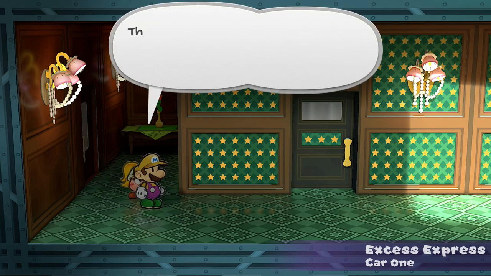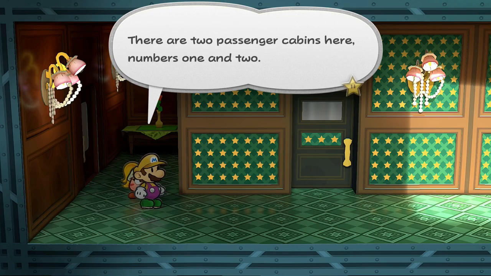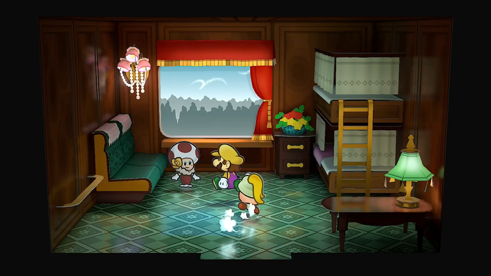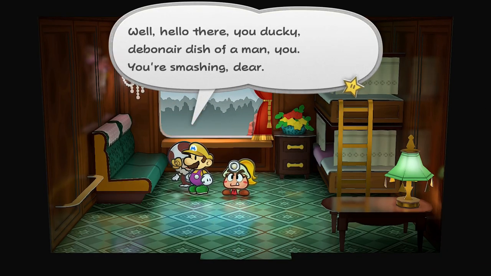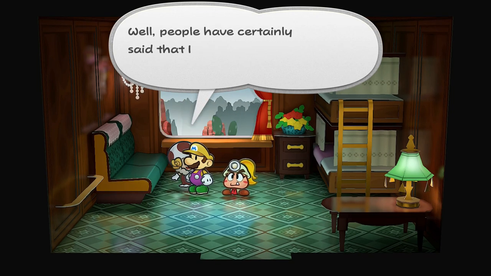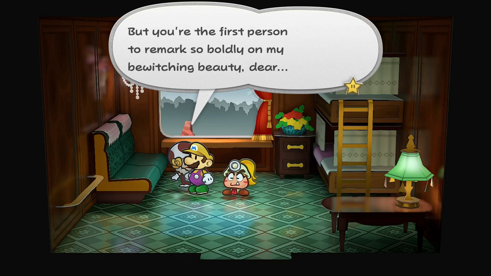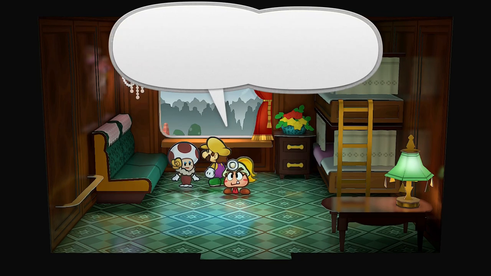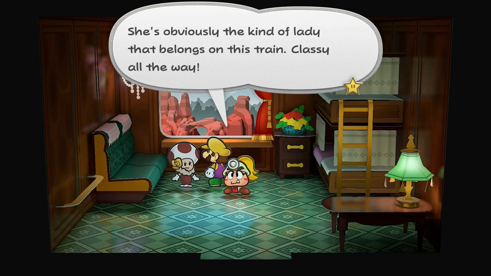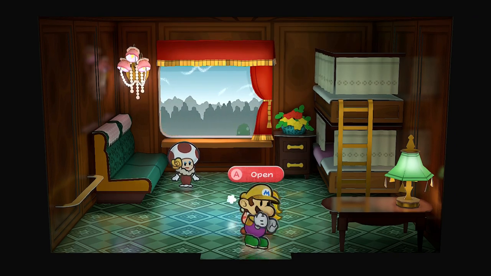Nice music. This is a passenger car. The gray and brown colors actually work here. Wow. There are two passenger cabins here, numbers 1 and 2. This is where Toodles is, I believe. Yep. Hello there, you ducky debonair dishamanu. You're smashing, dear. What's this? Me? A witch? Well, people have certainly said that I'm possessed of an enchanting aura. But you're the first person to remark so boldly on my bewitching beauty, dear. That's Toodles the Toad. She's obviously the kind of lady that belongs on this train. Classy all the way. There are giant mounds of cosmetics inside. Ew. Cosmetics.